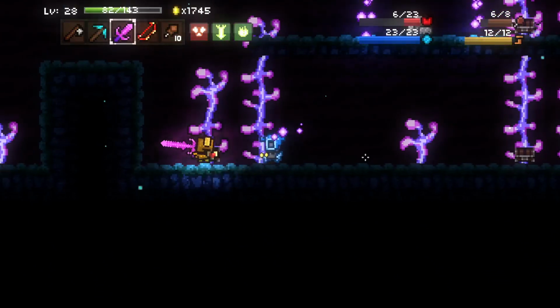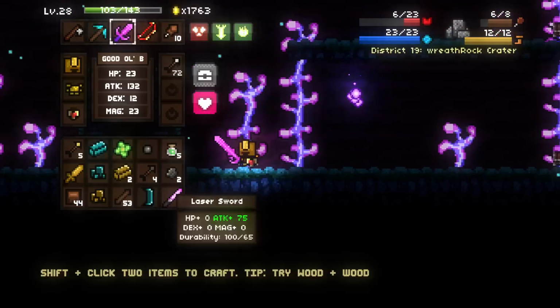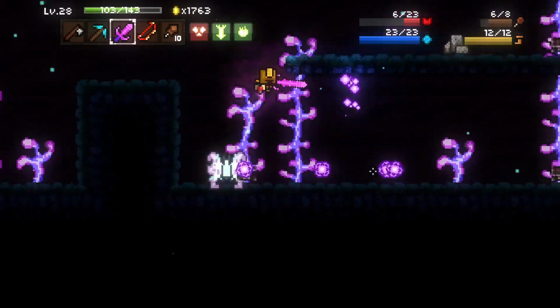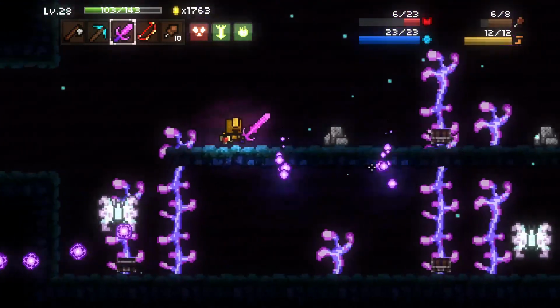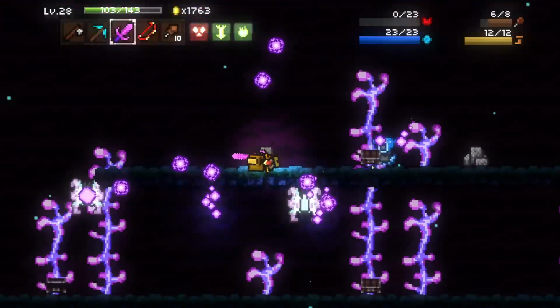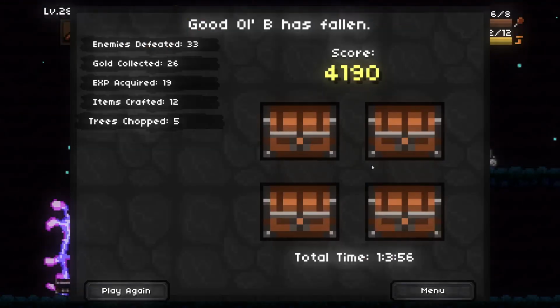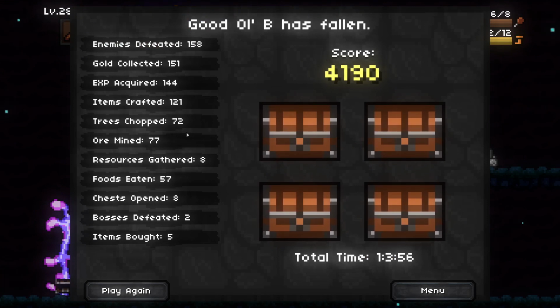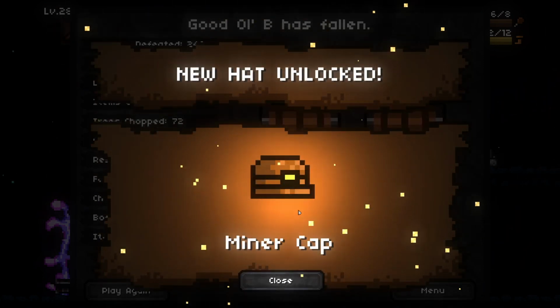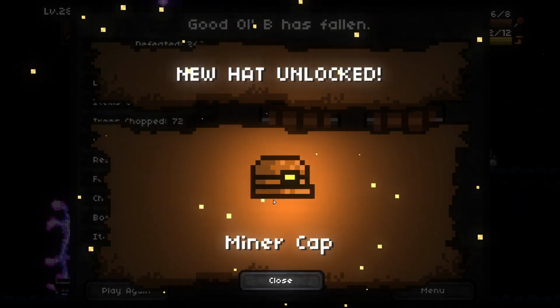I got some items I gotta look at. I was in the inventory, so I almost wasn't able to attack. Shit. I should have just waited. Damn. Okay, so when you die, you get a score. So we got 4,190 as our run score. You click these. See, and we got the miner cap because I'm assuming mined ores.